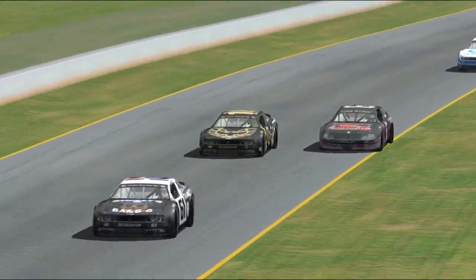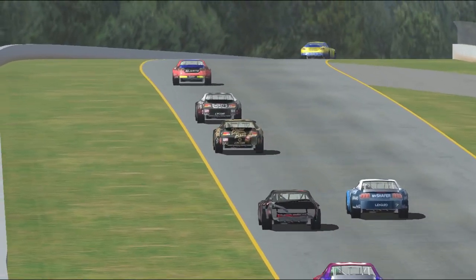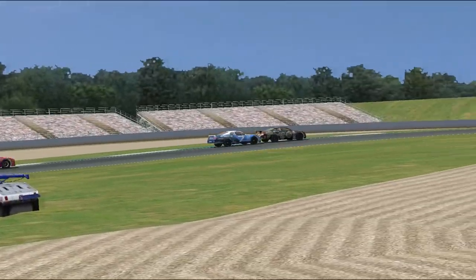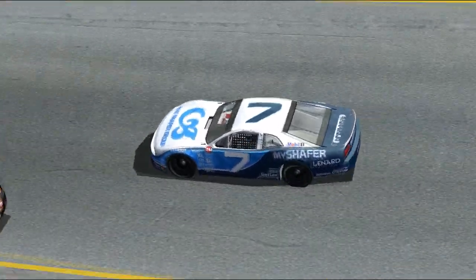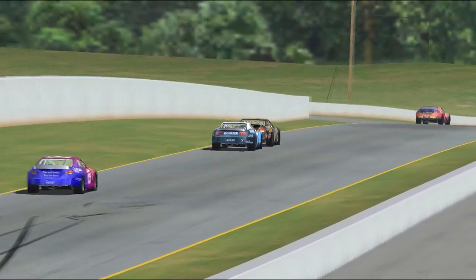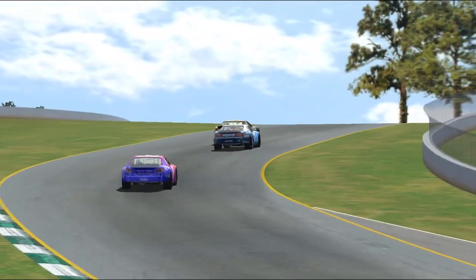In Taylor and Watts' case, though, that is not by choice, as Scott Bates very courteously moves over, giving everyone plenty of room to go by. In car number 6, the Oklahoma driver continues to run out there and not give up, which is what we know Scott Bates for doing, never giving up. Good way to live. Cameron Taylor, car number 7, makes a move on Pliskin. Pliskin is not making Taylor's life that easy, and I don't think he has any interest in doing that, because Cameron Taylor could be getting in the way a bit later on in the race if Pliskin gets by him right now.